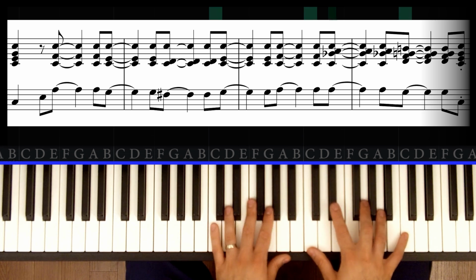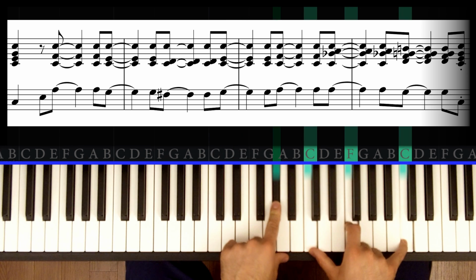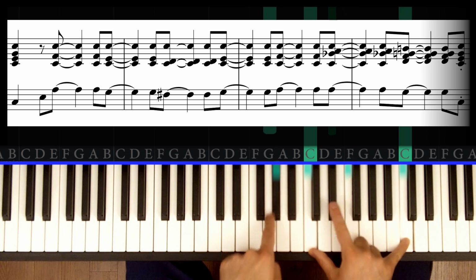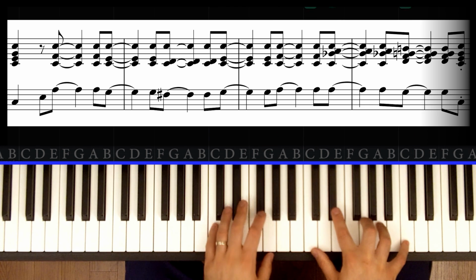You've got that first part that I just showed you, 1 and 2 and 3 and. Now, for 4, you're going to play what you're playing, and you're just going to think about these two, basically the inner voices. The C's here are going to stay where they are. These walk down like this. So this A flat on the left hand becomes a G, and this F becomes an E flat. So let's get up to that part so you can sort of review, okay?